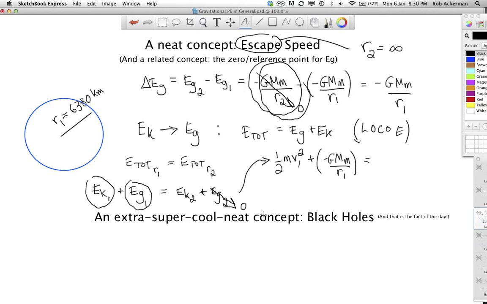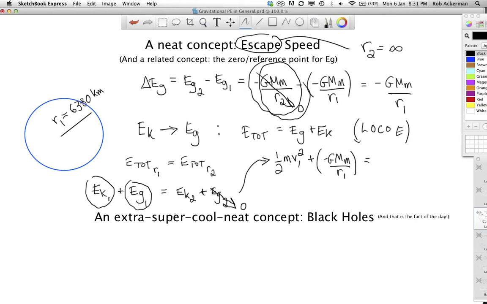And now here's where things get a little bit tricky. We've got to do a little bit of thinking here to solve this problem. What is our kinetic energy when we get to where we're going? Well, at the very least, we have to have just run out of speed, if you will, or kinetic energy. In other words, the minimum kinetic energy you can have if you're truly going to escape would be 0.